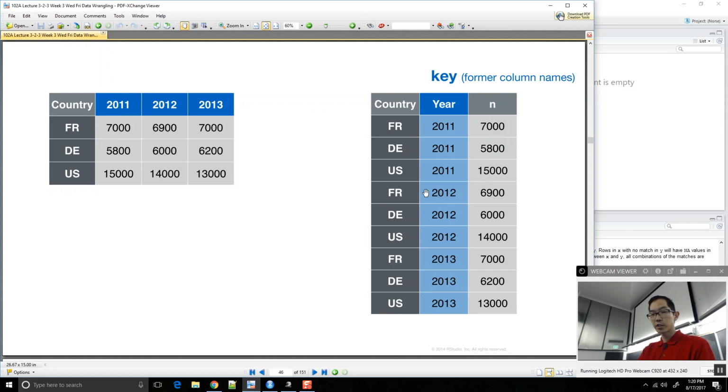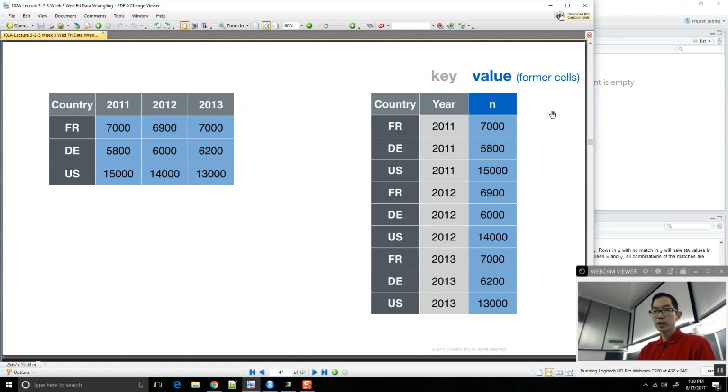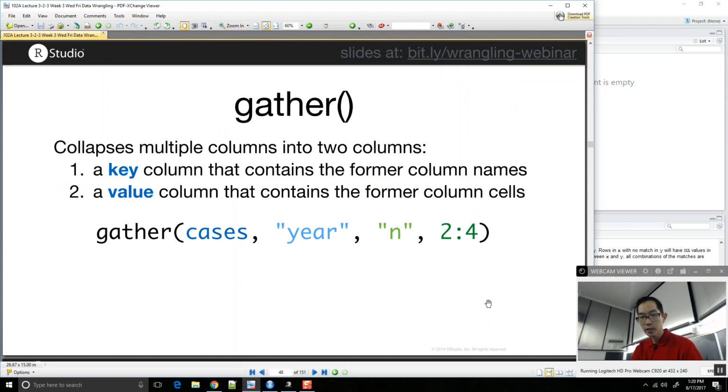This France 6,900 belongs to 2012. And France 7,000 here is 2013. That's how we're going to do that. Then the values are the cells that we're gathering, and those all go into the value column.